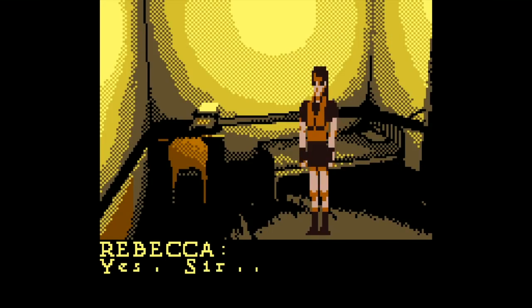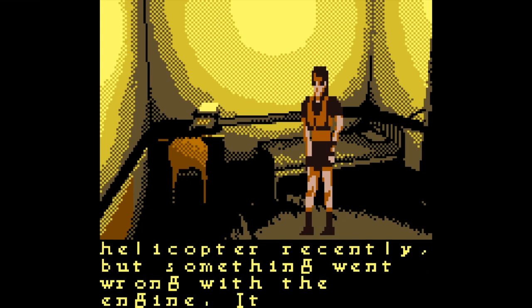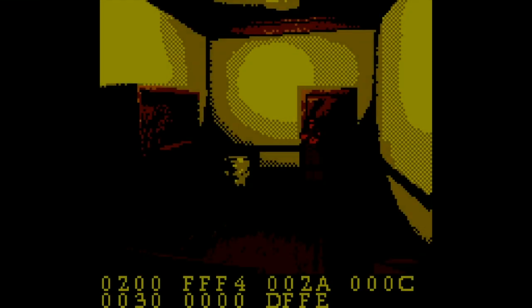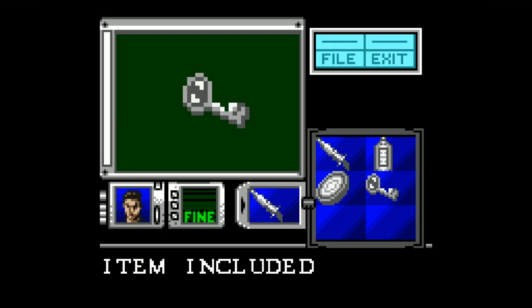There's something distasteful about how well-defined Rebecca's boobs are at this resolution. It's like they thought we wouldn't believe she was a woman without seeing into the entire underboob. Ooh, cool, sword key.